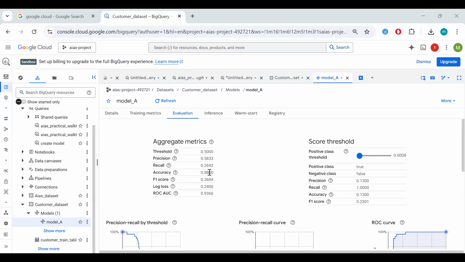Then we look at accuracy, right? Accuracy is showing us that we're getting 80%. So that's what 0.8 is. Our model is 80% accurate. But I'm wondering, as an engineer, how can our accuracy be so high, but our recall be so low, and our precision be low as well?